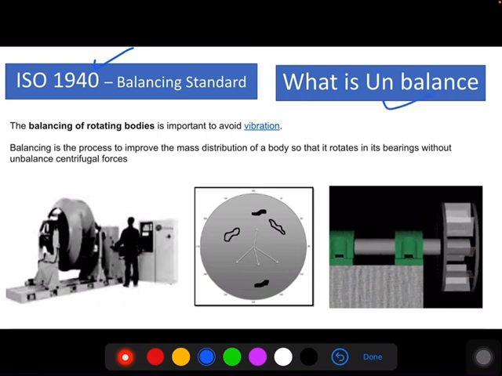What is unbalance? Unbalance is nothing but it is an uneven distribution of mass. If you consider an impeller plane, these two are the dust deposition over the impeller and these two are the porosity, that is the metal loss from the impeller. Both the two contribute for the uneven distribution of mass.